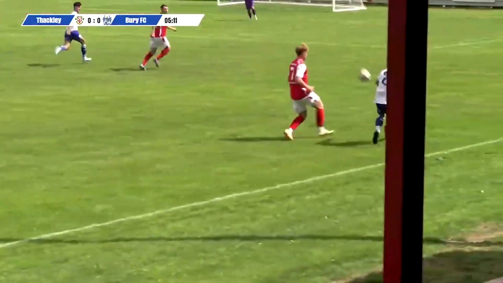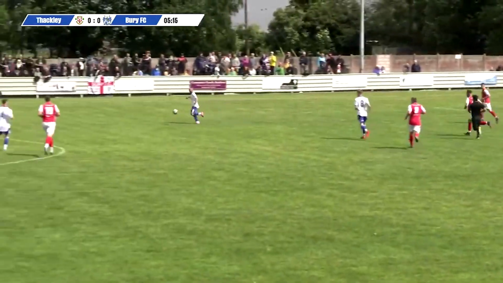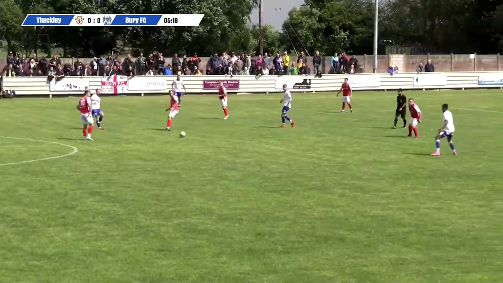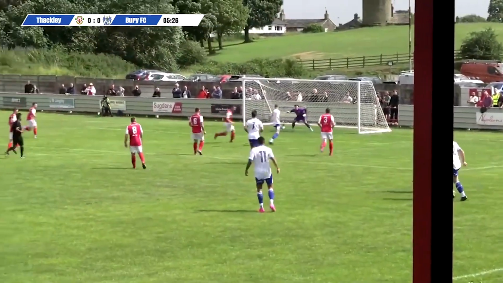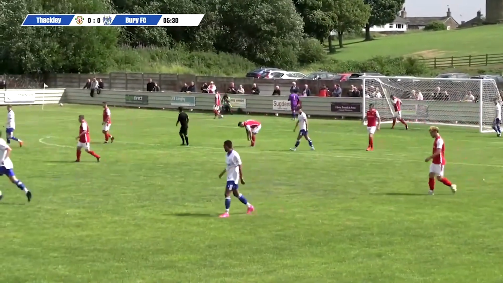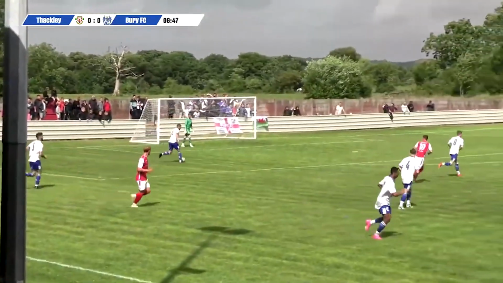And Matty Williams set off down the right-hand side. Ball played across. Finds Kellett. Palmer lets it run across his body. Finds Williams in space. Plays it into the box. Oh, and it just evades Sam Unwin there. That was unlucky.